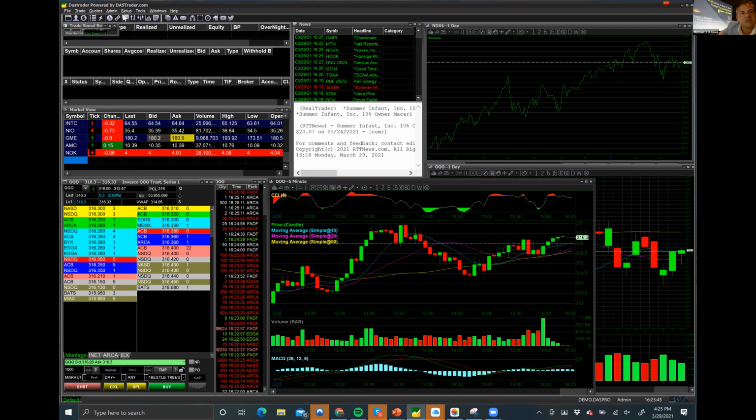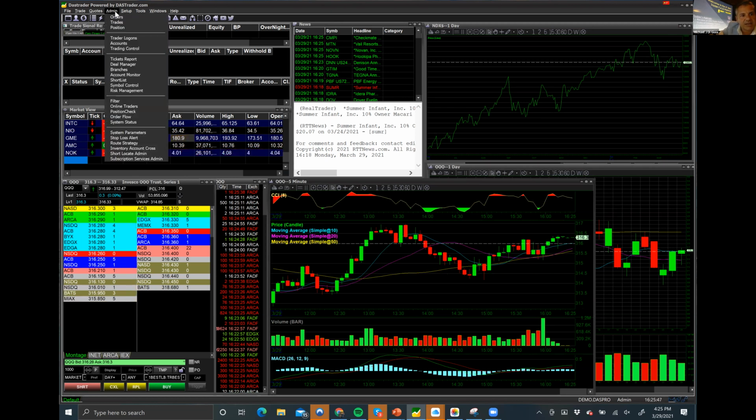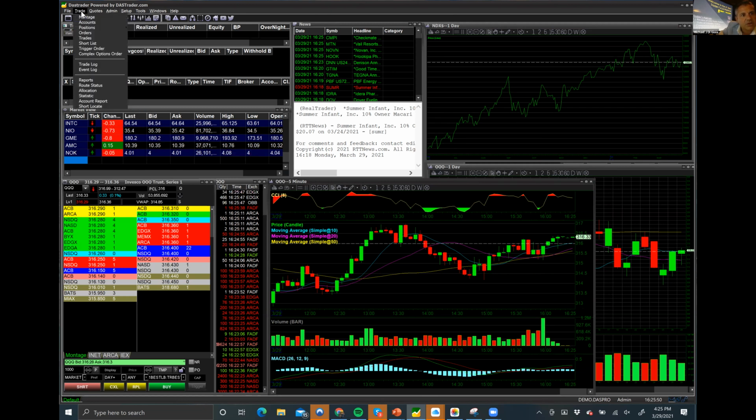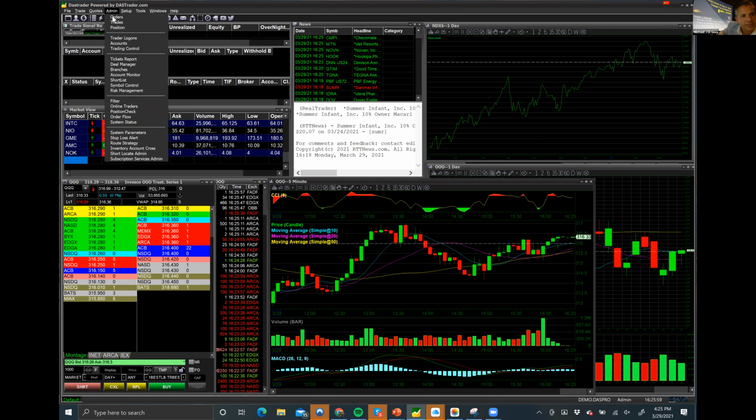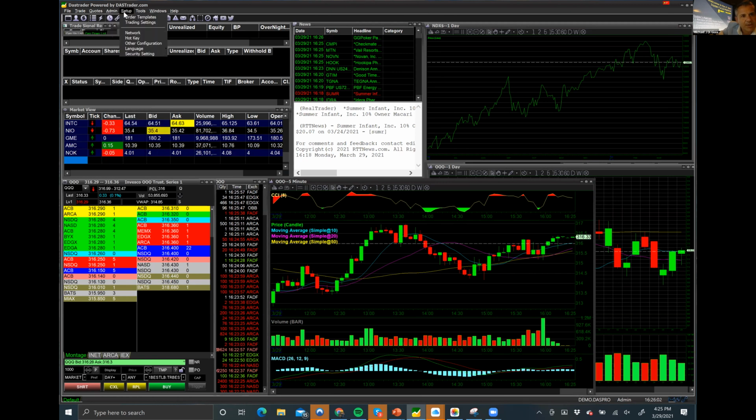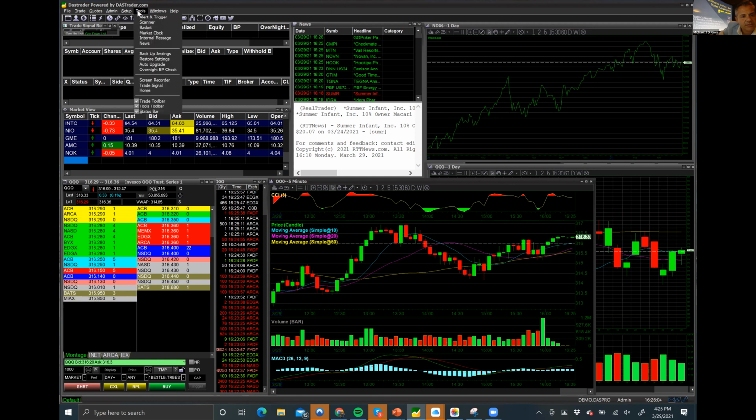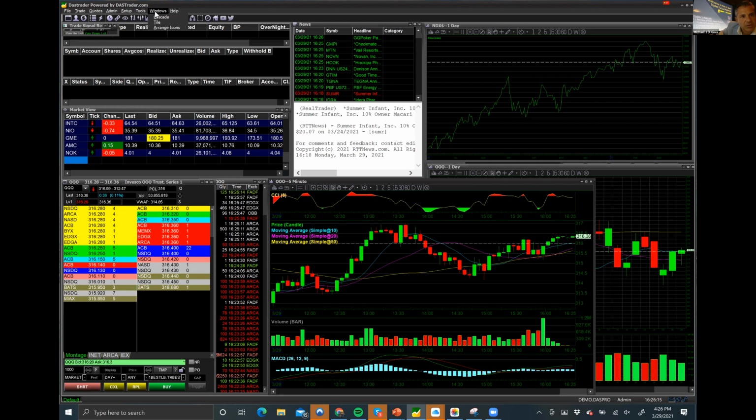All right. So let's see if I can remember how to get to that setting. It's one of these things where you don't usually set it too often. So you go to quotes, you go to admin. The admin, it would be setup. It would go setup, not trading setups, tools, screen recorder, system notes.